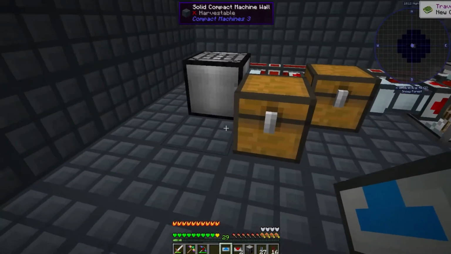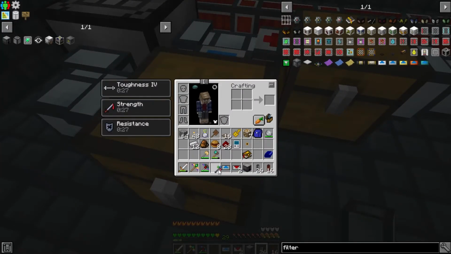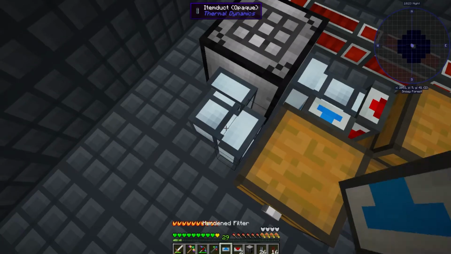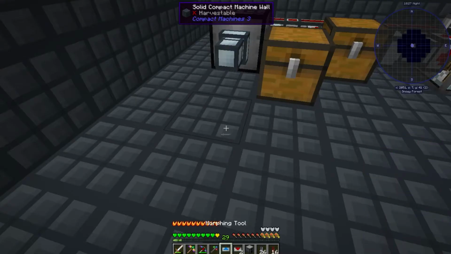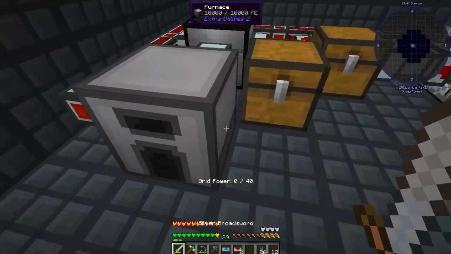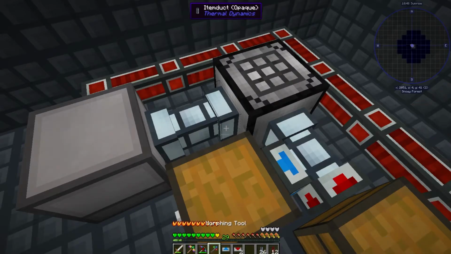So the next step is to put another pipe here, take my handy dandy wrench out because we don't want them going into this chest, not yet at least. Sever that, and the next thing we're going to put down is the Extra Utils furnace. So let's go wire this up. Okay, there, now we have power. So now, yep, we just have to extract out of this, and we'll turn everything into ingots.